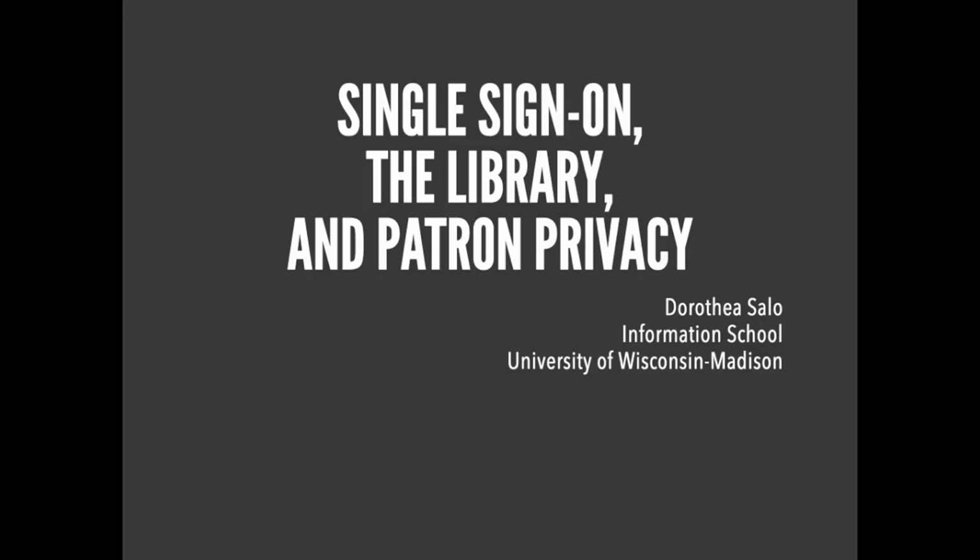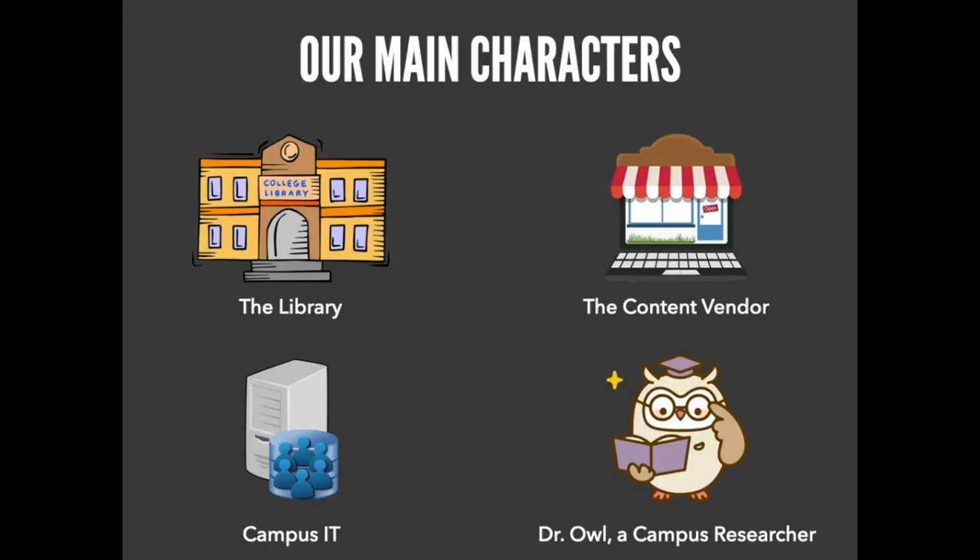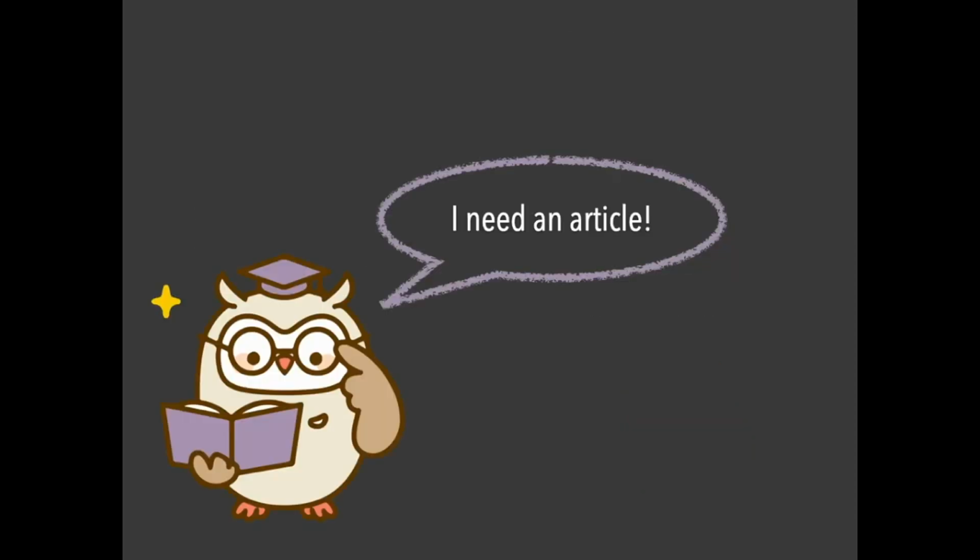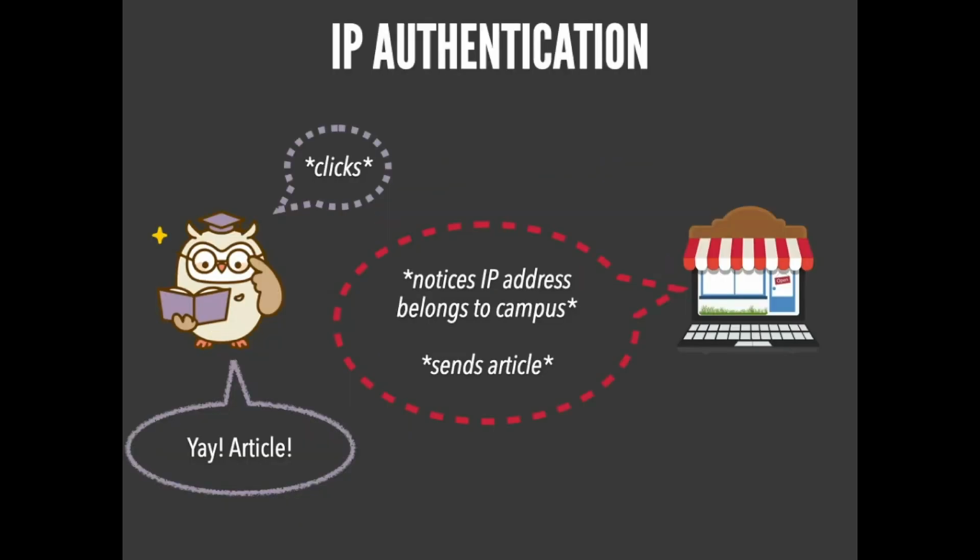Single sign-on, the library, and patron privacy. Here's our cast of main characters: the library, the content vendor, campus IT, and campus researcher Dr. Owl, whose pronouns are they and them. And here's our user story. Dr. Owl in their office needs a paywalled journal article that's available through the library. The library can make that happen in a couple three ways.